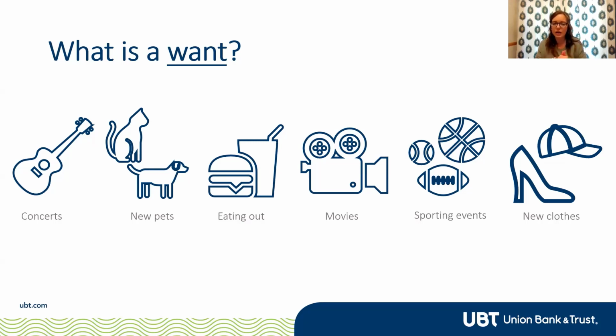Now, I do understand that clothes are an essential, but in the city of Lincoln, and I would say a lot of our big cities in Nebraska, there are so many options to get free clothes that I like to tell a lot of folks that you do not have to budget for clothing in the state of Nebraska. There's someone there. So I'm talking new clothes, if you're one of those that likes to go out shopping, things like that. That is not a need, that is a want.